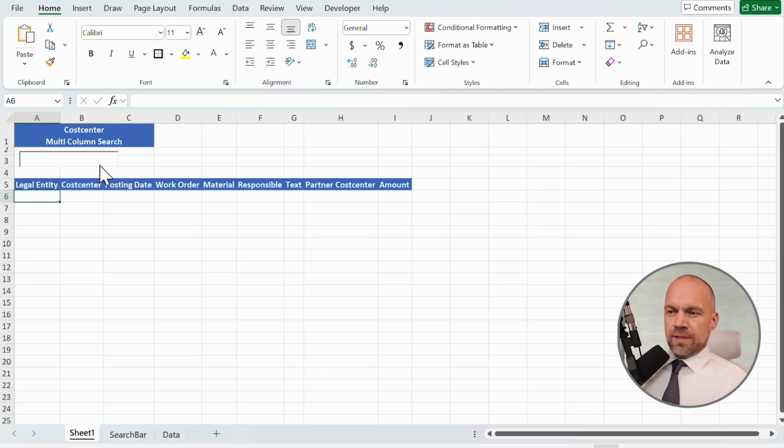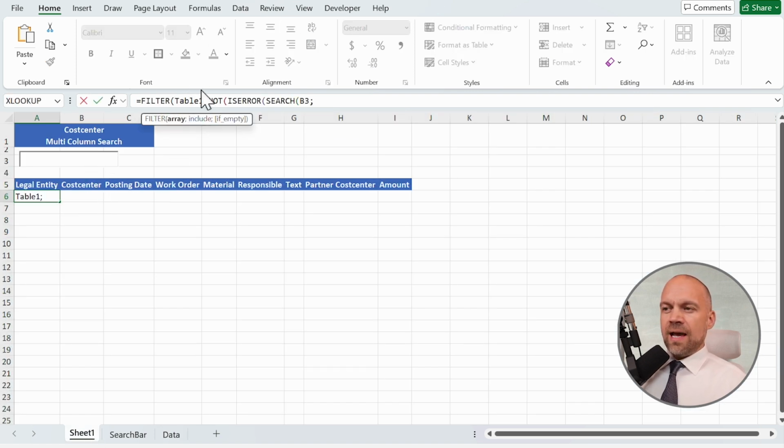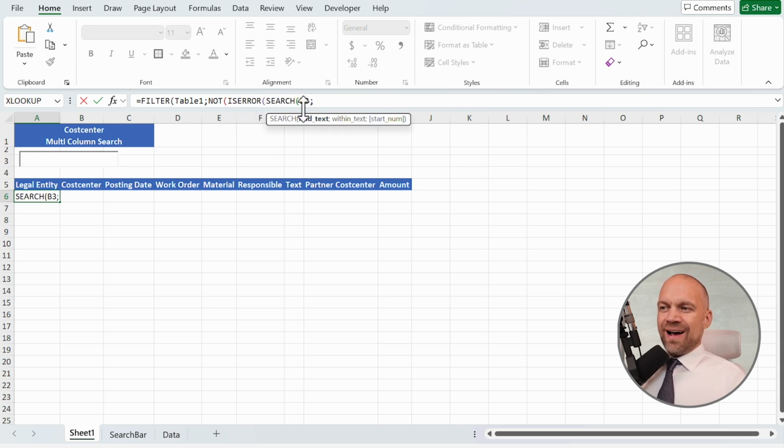So we filter, we have an array, and we won't include the things that don't have the search term in it. That's the logic. And now we are looking for the search term. We use the search term to find the text in B3.